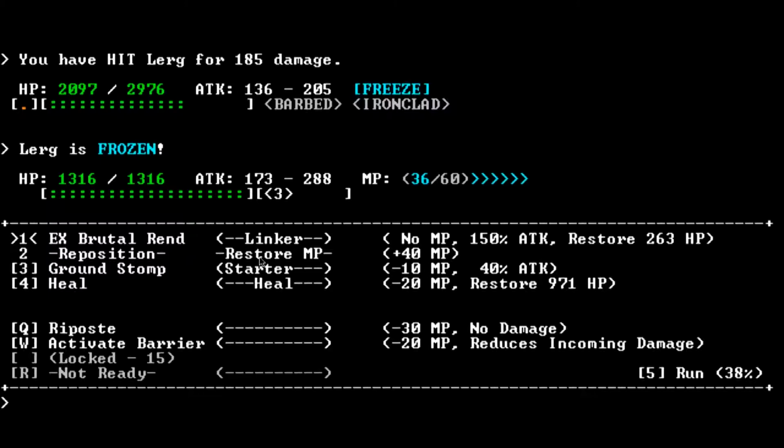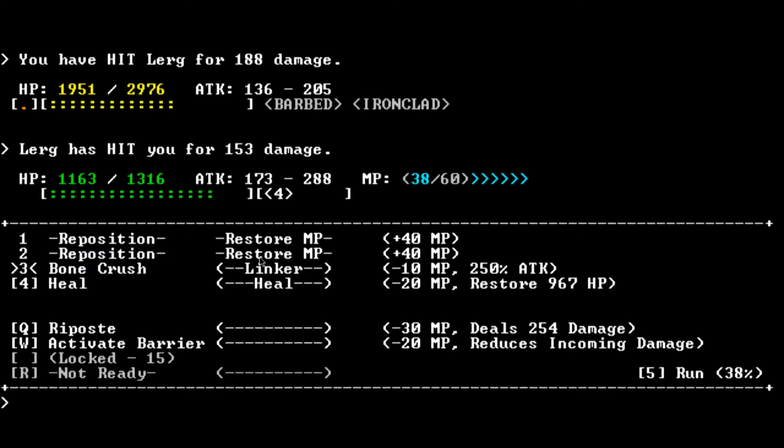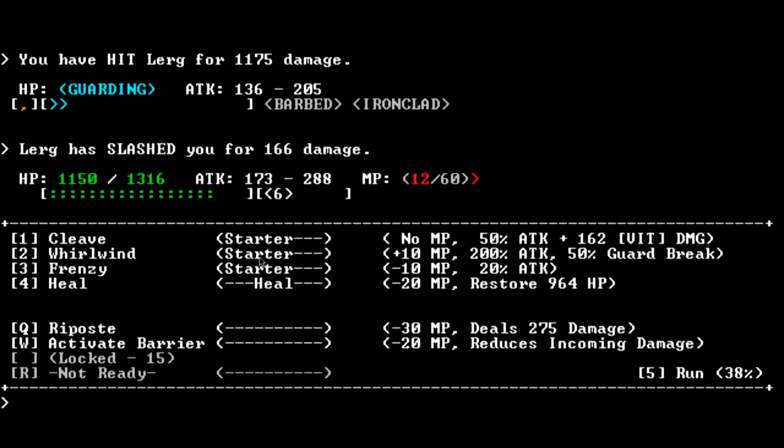Or in some cases, an enemy will try and attack you, and by repositioning, you'll be able to avoid the attack and basically stun them. It also allows you to restore MP, so it's very useful in that regard. I think I'm just going to stomp him. Man, he's got a lot of HP, though. Bone Crush and Mending Crush.